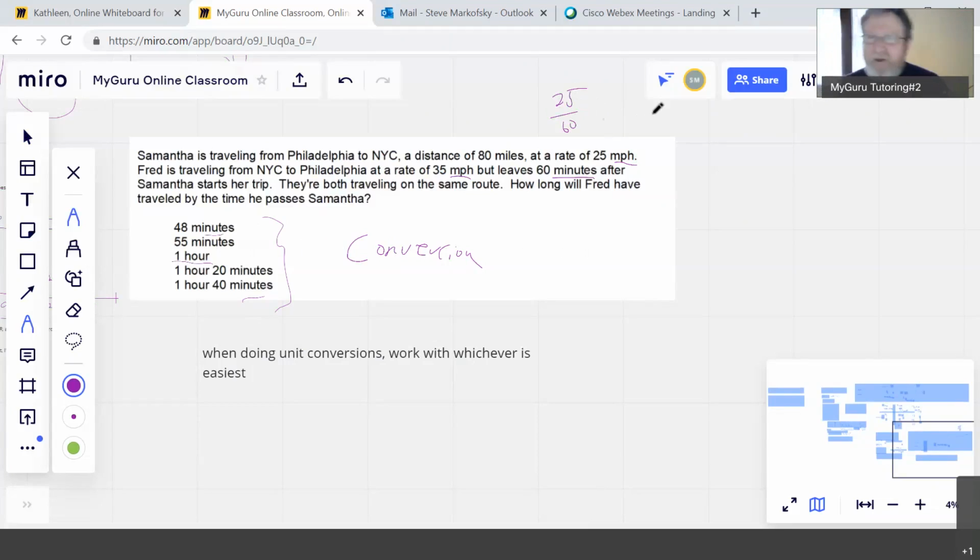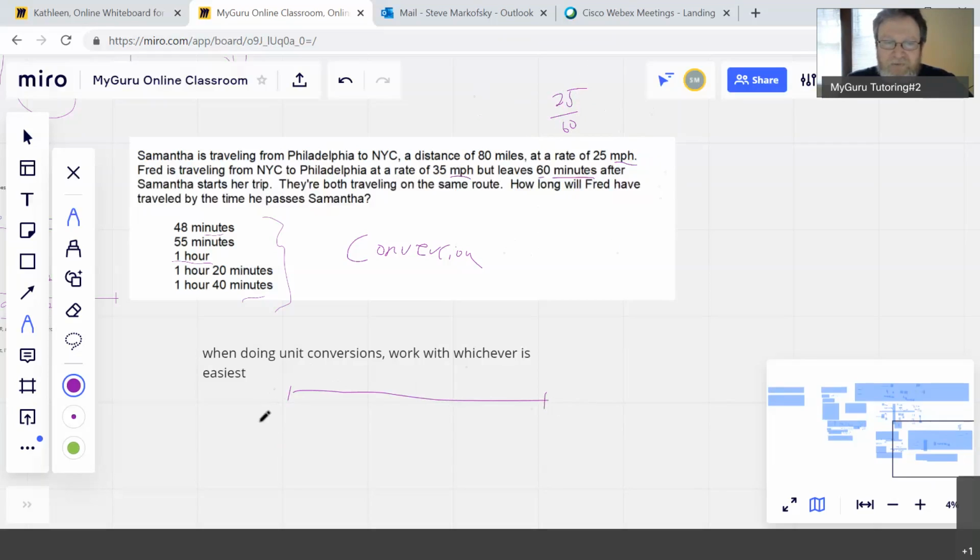Aside from the fact that it's a fraction, it's also a large number, comparatively. I would rather work with a number like 1 than a number like 60. While you can do it this way, I would say in general, try to keep it as straightforward as possible. And actually, for the purposes of the class here, I'm going to shift back to the 1 hour. All right. So we've got a unit conversion. Now let's actually draw this thing out.